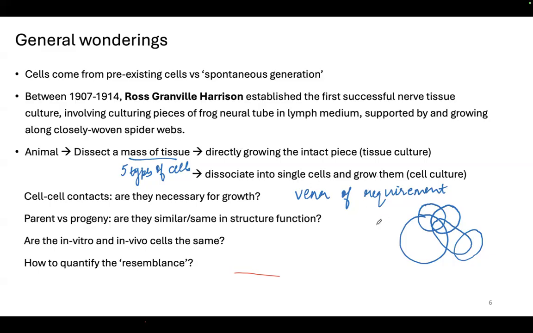So once you've given a cell everything, it's growing, okay? Once you have a tissue, you put that tissue in a medium: food, water, nutrients, some factors and everything. You see that there are cells which are growing. How do you know that the cells are behaving the way they should?